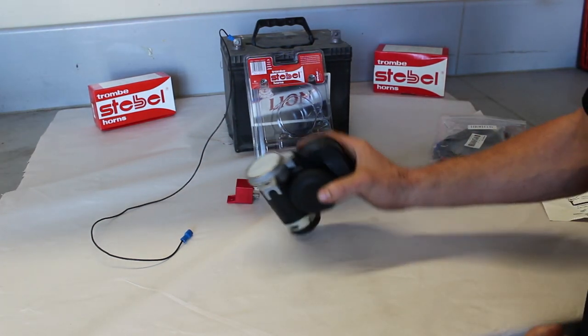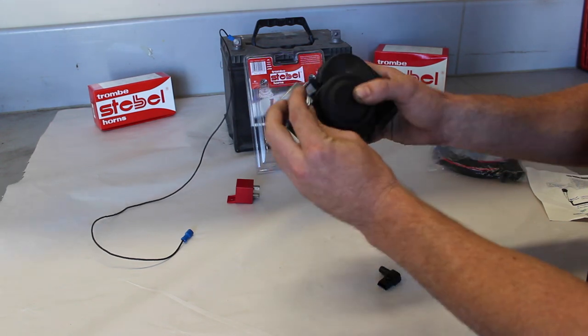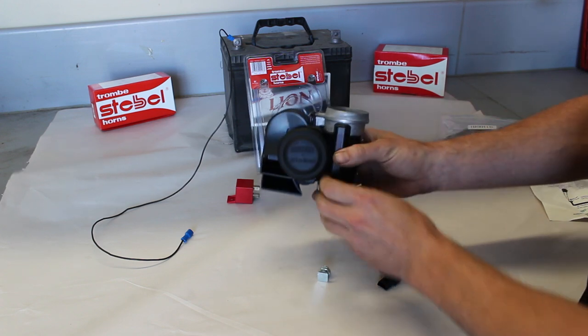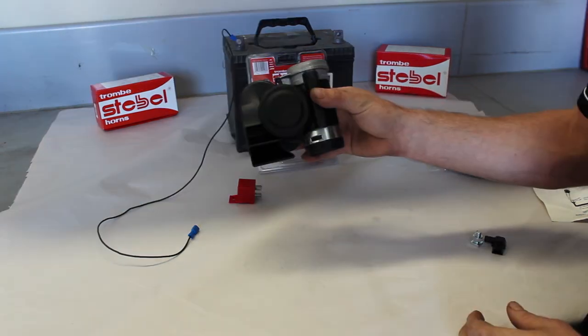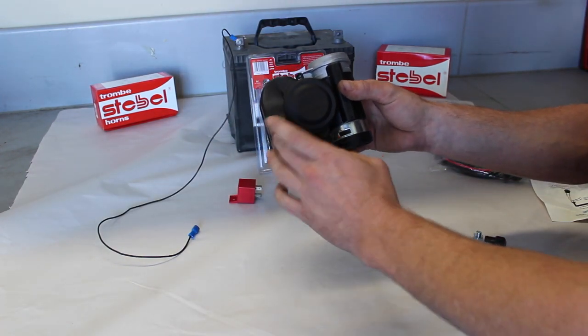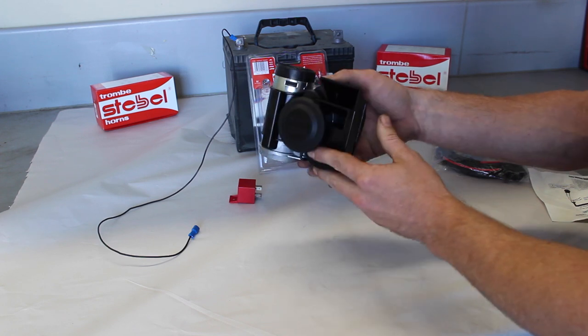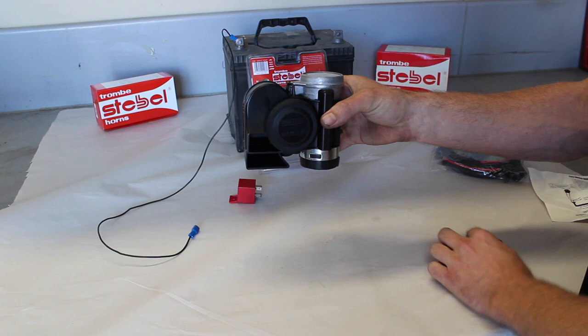All Stebel horns come with a mounting bracket and bolt in the kit, so you can mount it to where it's necessary. Another thing you need to ensure is make sure the horn is facing down. The reason you need to face this down is water can get trapped or go in and ruin the compressor. So when mounting, always ensure that it's facing down.